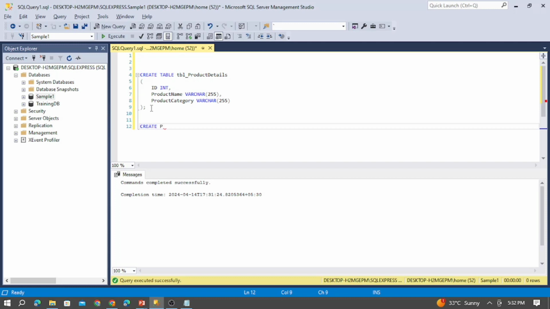Let me provide create procedure. To create a procedure, you need to use this create procedure command, and you need to provide the name for the procedure: sp_insert_product_details.